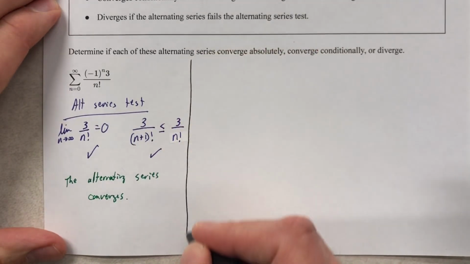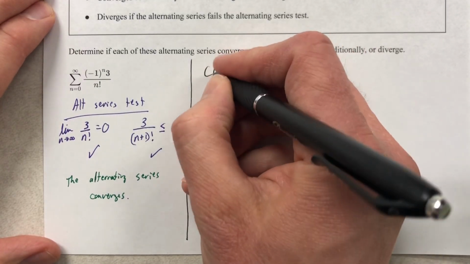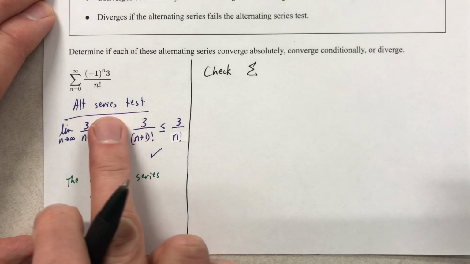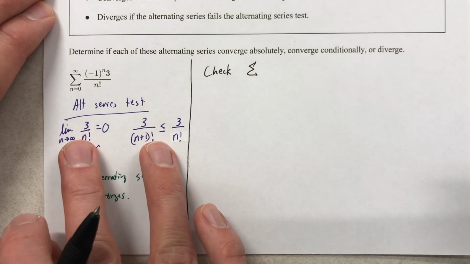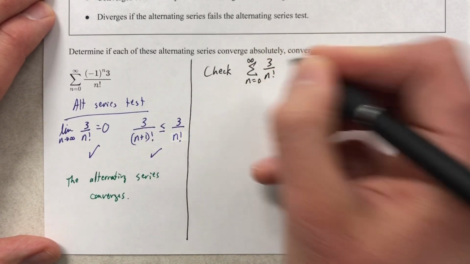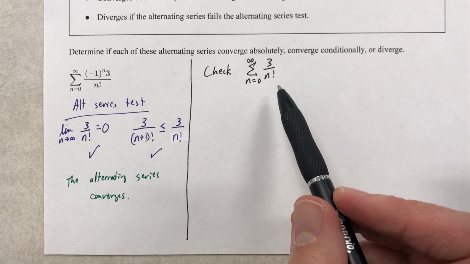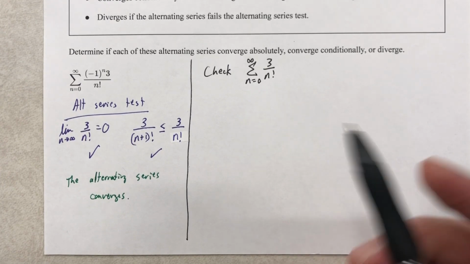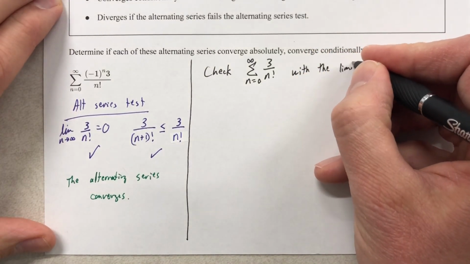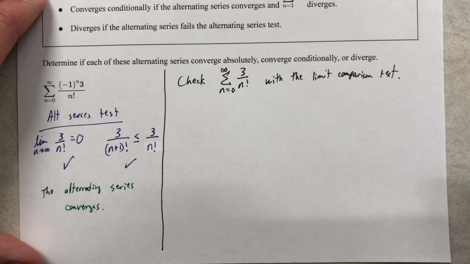Let's move on. And we're going to just start all over with this series right here. And I'm going to check this series, but the positive aspect of it. Didn't you just do that? No, I did the alternating series test, which only requires the positive aspect of it. But now I'm just going to pure check this thing right here, using another bag of tricks that we have. Okay, is it geometric? Absolutely not. Is it p-series? Definitely not. What could I do? I'm going to check it with one of my favorites, limit comparison test.